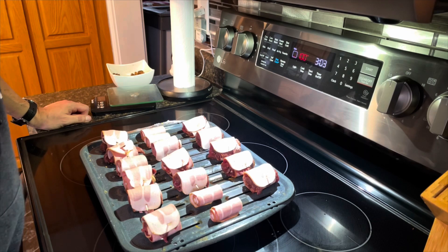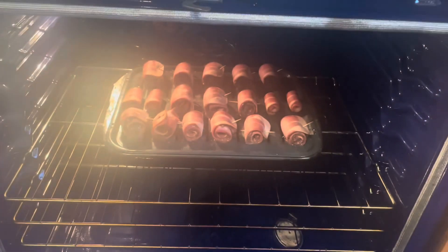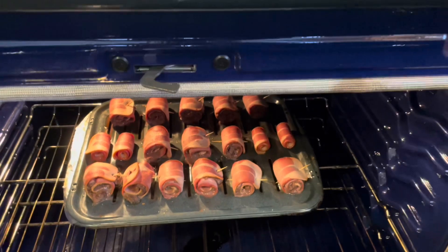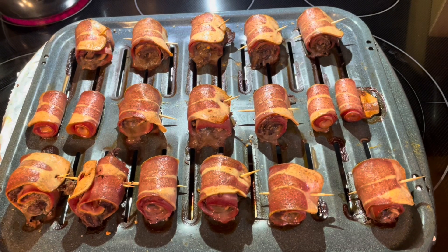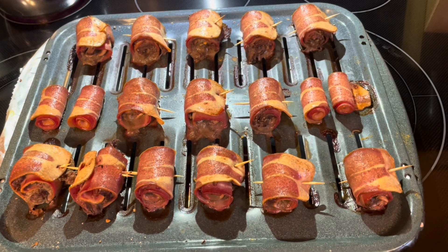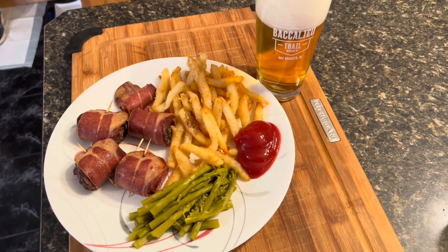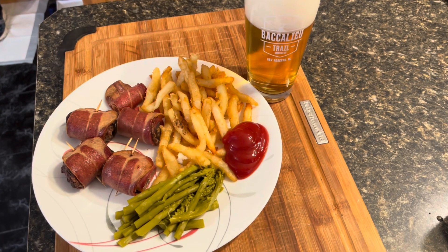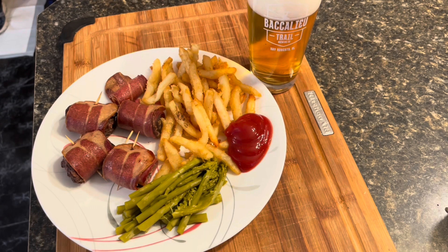We'll do a quick check here guys to see what's going on - it's hot in there. Yeah, it's starting to cook up nicely. Well folks, I think they're done. I'm going to give them a chance to cool off a little bit, get some sides on the go, and do a taste test. It looks like it's turned out fantastic! I'm gonna enjoy this now with a cold one. I got a couple curry ones, a couple regular ones, some fries and asparagus - good to go, talk to you later!